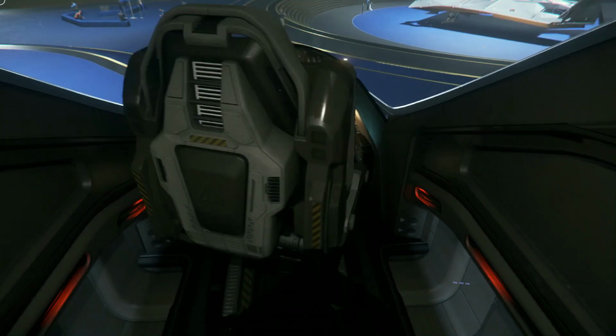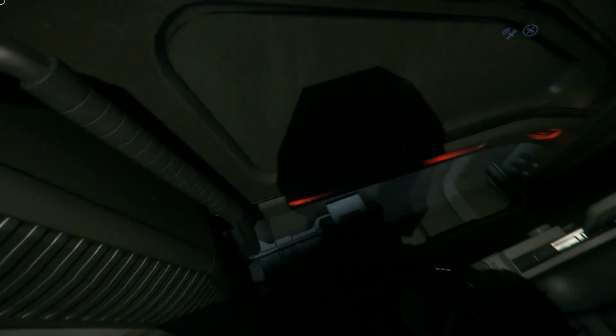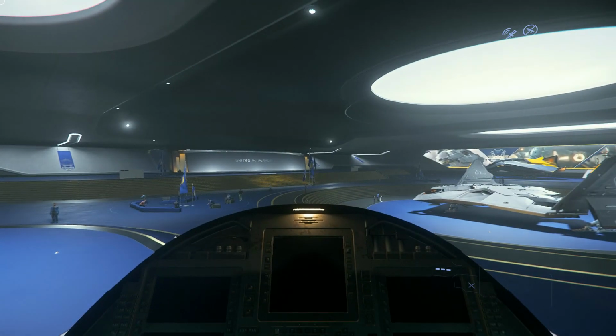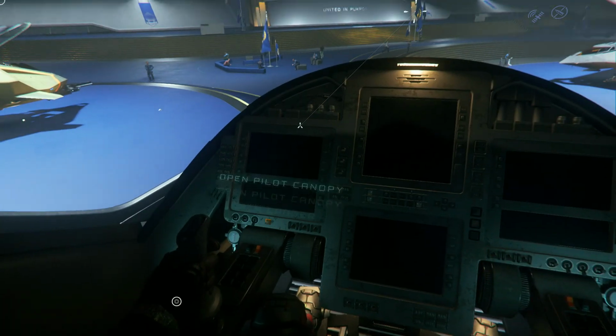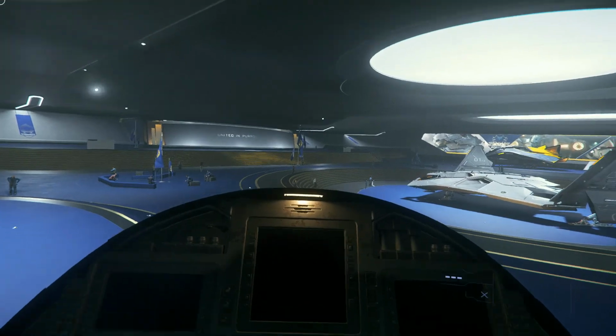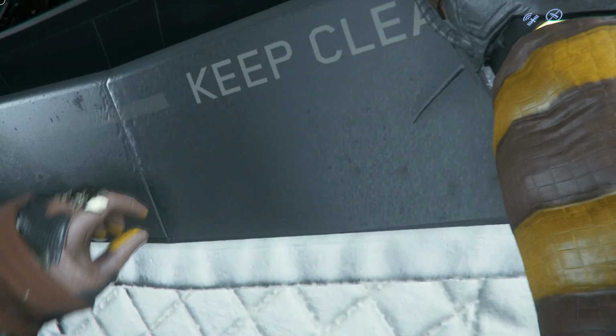So we'll get into the ship. I assume we have to be in the seat to get out. Okay. Exit ship there. That'll do. I thought he was going to jump from the front. He does that, just topples forward.